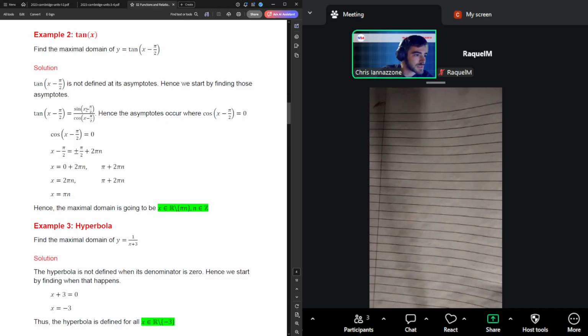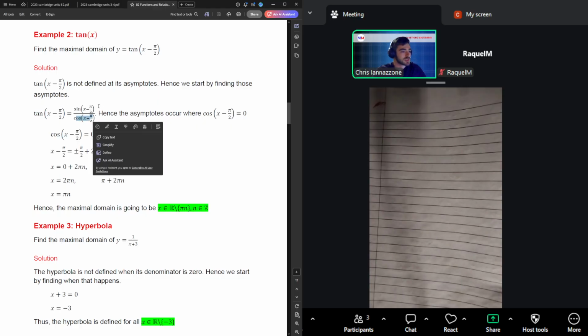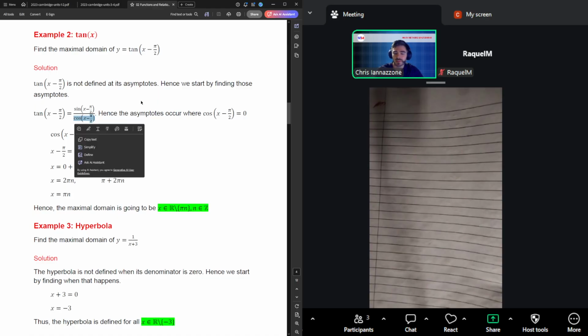My preference has been to remember that vertical asymptotes only ever really occur when you get divide by 0 errors. So splitting up tan into its sine and cos components, you now just simplify things down to saying, where does cos, that denominator, go to 0? This is something you already need to be able to do. You need to be able to split tan into sine divided by cos, and you need to be able to solve circular functions equaling 0.